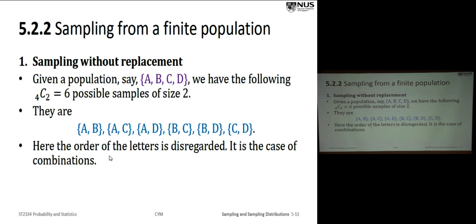So let's talk about this. That was actually an example of a simple random sample from a finite population, and we're going to see a little bit more of that now. So if we're given a population of 4 things, here we're going to say they're A, B, C, D, and we want to take 2 of those individuals from the set A, B, C, D, then there are 4 choose 2 possible samples of size 2. Here we don't care about the order, so we don't count AB and BA twice, for example. So this is our 6 possible samples of size 2: A with B, A with C, A with D, B with C, B with D, C with D.